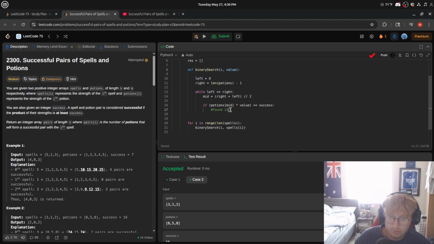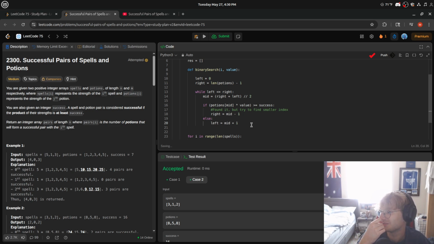We try to find smaller index, right? So we would make our right equal to mid minus 1. Else left is equal to mid plus 1.